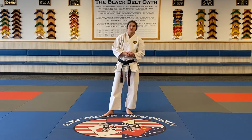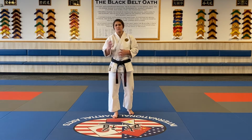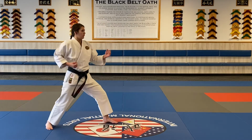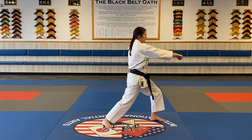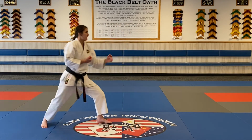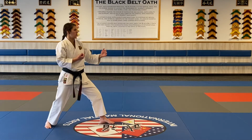You guys have what is called ABC, which is attack by combination. And this could be plenty of things, but today we're going to work on our back fist and punch. So we could start out with the same footwork. Move in, back fist, punch, and then go back. Again, ichi. Pop, pop, and reset. Ni, pop, pop, and reset. One more, san.